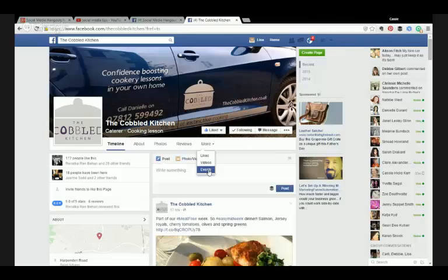They use Facebook daily. So you would put your cobbled together dates up as events because it comes into people's news feed and then they can click on it straight away. So that would be a quick win I would choose there. But I would say 4.5 out of 5, Cass, wouldn't you? Yeah, brilliant.